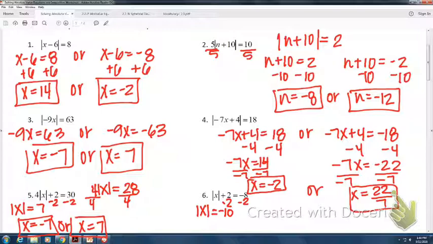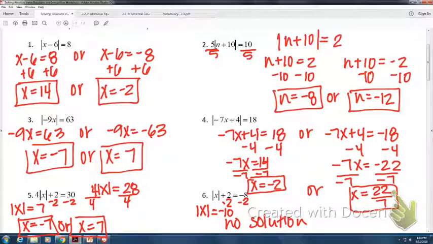If I put a negative 10 in there, am I going to get negative 10? What are you going to get? 10. You're going to get 10. What happens with any number that you put inside an absolute value? It's always positive, right? Therefore, this is just no solution. You cannot have an absolute value equal to a negative. But it's just no solution.